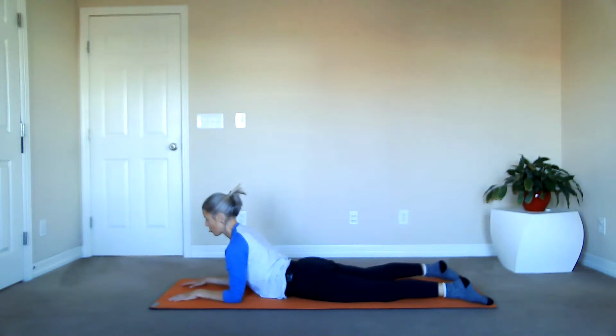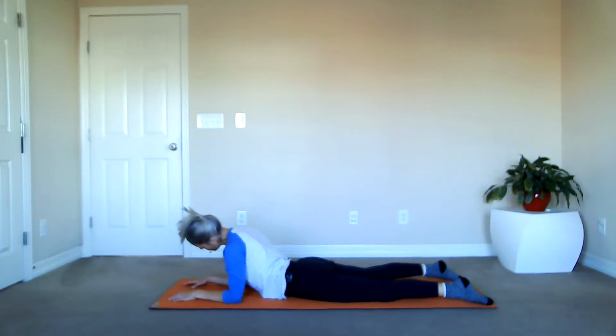And soften the jaw and the cheeks. And see what you like to do with the chin. You can lower the chin down and feel that back of the neck and head nice and long. If you like, you can turn the chin from one shoulder and the other. Or drop the chin down and do some little movements to begin to loosen up around the neck and head.